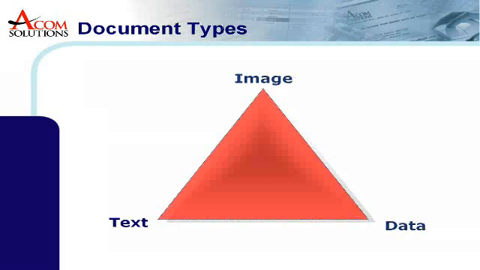Let's begin our recap by taking a look at the document types that we'll be dealing with from a technology perspective. We generally consider these to be content, but we'll keep the focus on AR-related documents. First, we have text documents, which are your author-generated, manually created documents. These could be such things as letters, correspondence, inquiries, emails, anything that's author-generated. Then we have your data types or your system-generated documents. And these are typically batch process documents like invoices, shipping documents, packing slips, anything that is generated from your system.